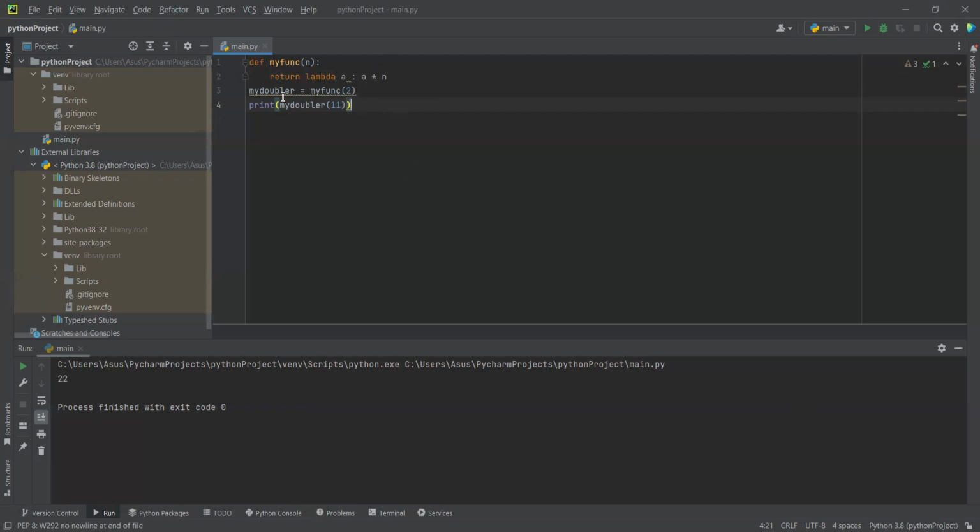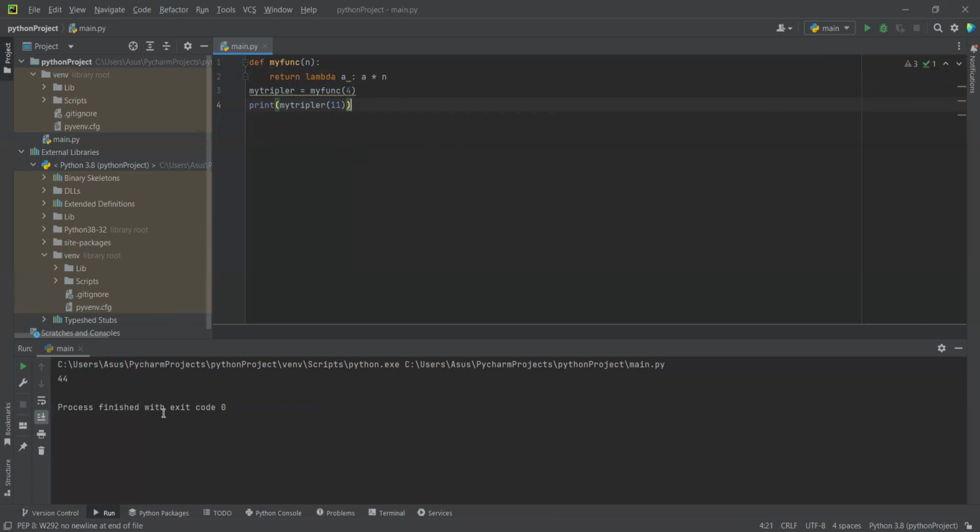And here we use n, and instead of doubler we use mytripler. Mytripler equal to myfunc with 3, and we want to give 11, but we want it three times. Here we only change the name. Let's run this code.